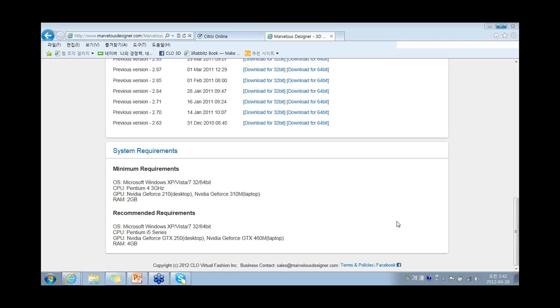Here's a follow-up to that question. Do you know when you'll be able to sell clothing on the Marvelous Designer site? I think he's mentioning the marketplace. Well, we are reconstructing our website right now.